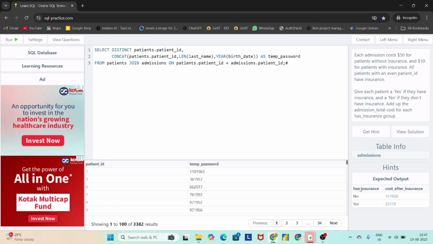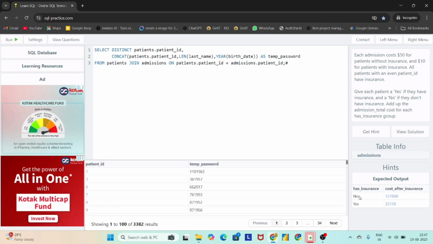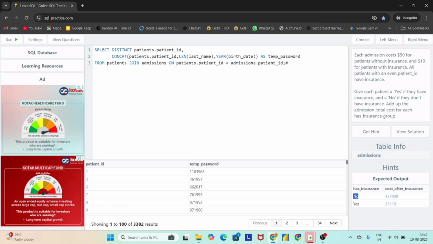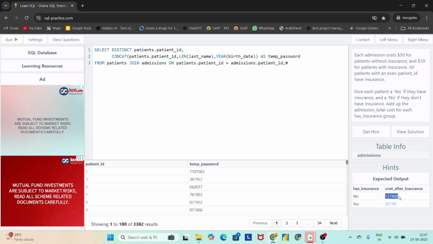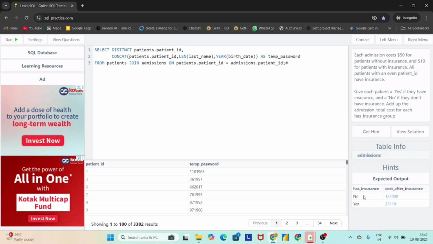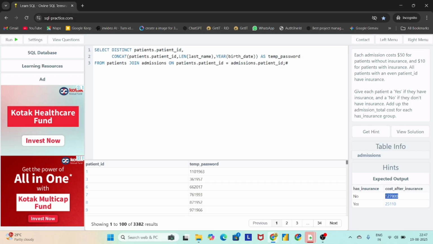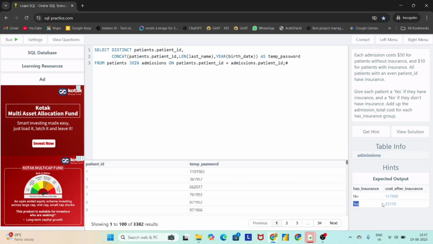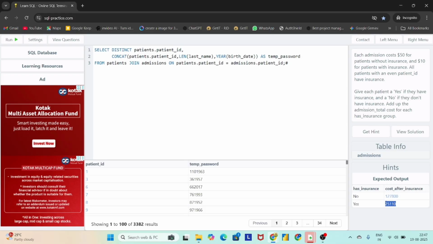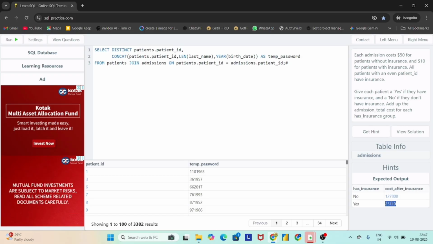Here are the two columns they want. First is no. No means the patient does not have insurance. The summation of all people who pay this amount, and the people who have insurance, the summation of all people who pay this one.